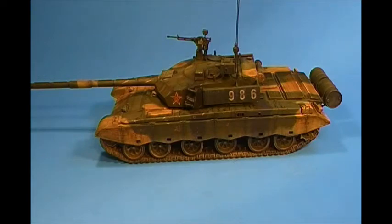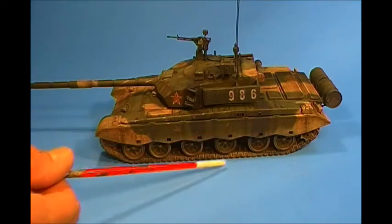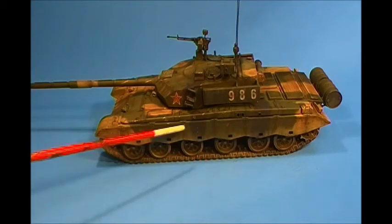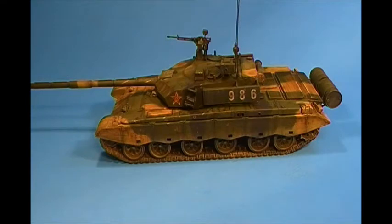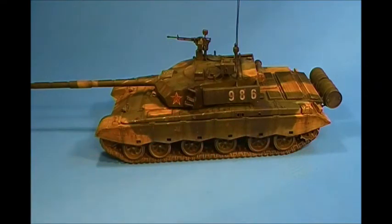We got streaking grime, winter grime, rust grime, all streaking. As you can see, all the heavy duty weathering. This is MIG pigments on here, as well as the really nice Tamiya weathering kit. I've never used it before, but the Tamiya weathering pigments work like a dream. I really like the way they look. You can get some really nice subtle streaks and dust marks on the edges.